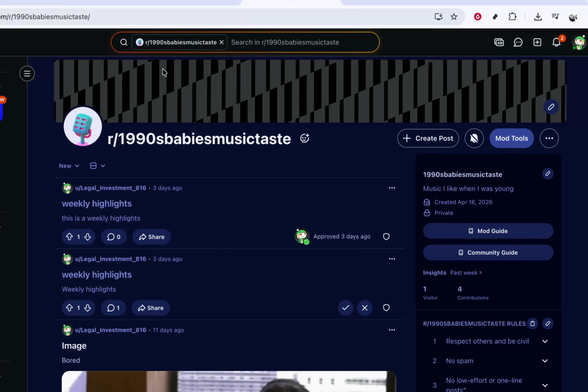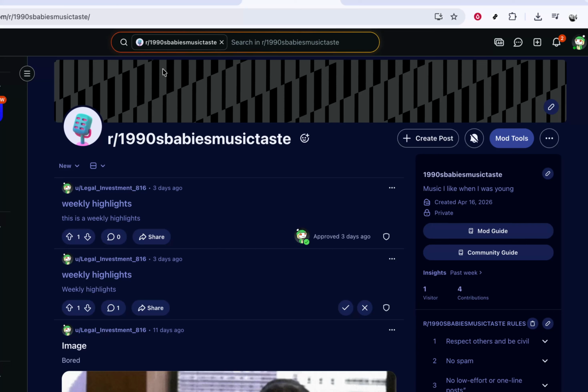Once you're on that community page, look for the three dots icon. This is usually found near the top of the screen, close to the community name or the join button, depending on the layout you're using. These three dots typically indicate a menu with extra options that aren't shown by default. Take a second to make sure you found the correct menu, then click on it to open the list of available actions.